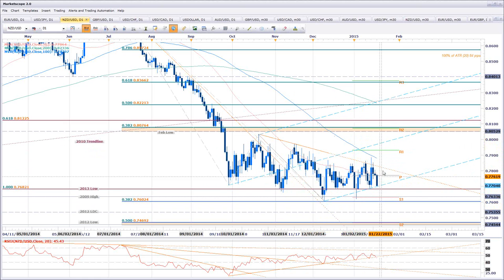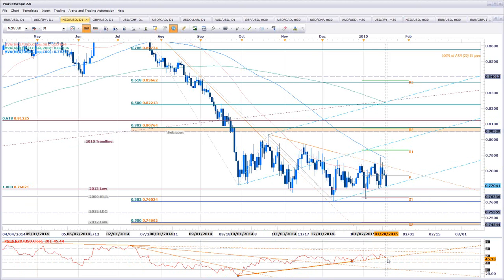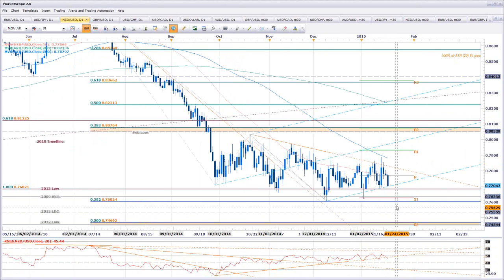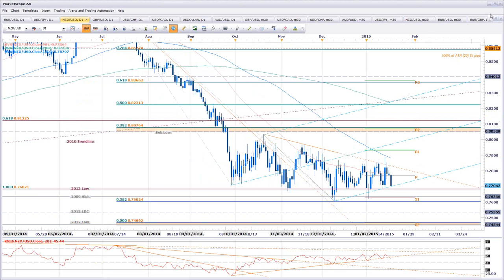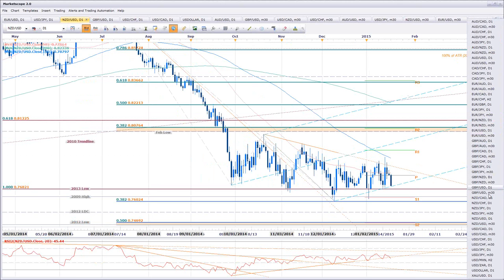So I would rather see a breakout of this region. Even momentum has continued to consolidate. It looks like you got that momentum trigger coming up here. We'll have to see what the close looks like. But in general, I want to see this thing break. That said, here's what I'd be looking at with Aussie Key.